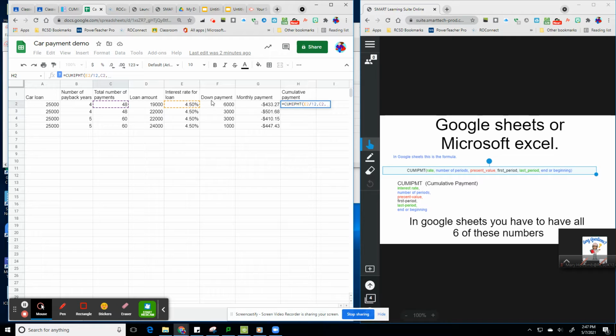Again, I want to use the loan amount. And remember, the loan amount was a formula again, because 25,000 was the car. Maybe I put 6,000 down. Maybe I put 3,000, and these things changed. So I want to click in the cell D2, okay, comma.